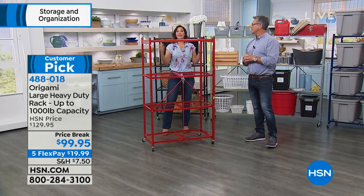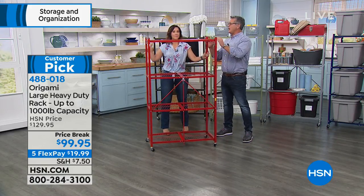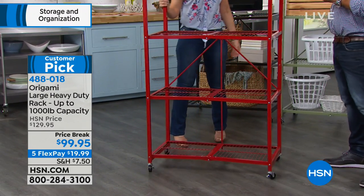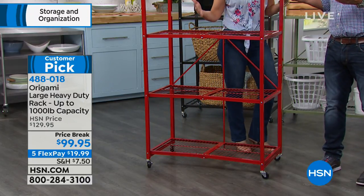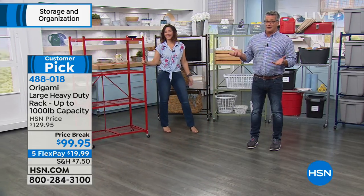We're talking dorms. We've got a lot of snowbirds that are going to be coming down here, and you don't have the storage that you need in those condos. Pack this up. And Rebecca, if you go to the home store, and there's a whole bunch of them you can go to, where are you going to see this many color options? I know. Because it's not just for your garage. This is for the kids' rooms, the craft rooms. Right. They can't do that in the big home stores because they don't have the ability to have the 12 colors on the showroom floor.